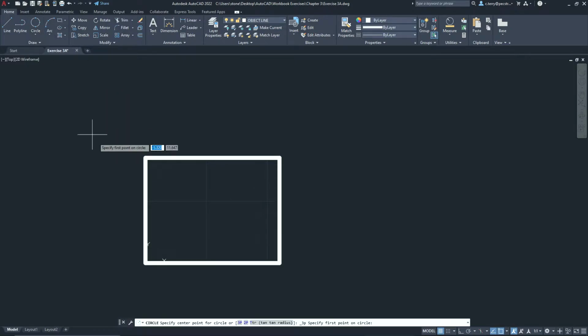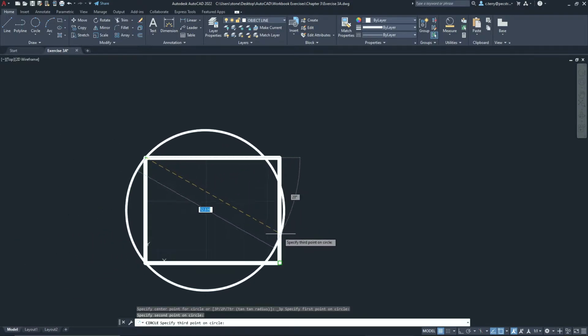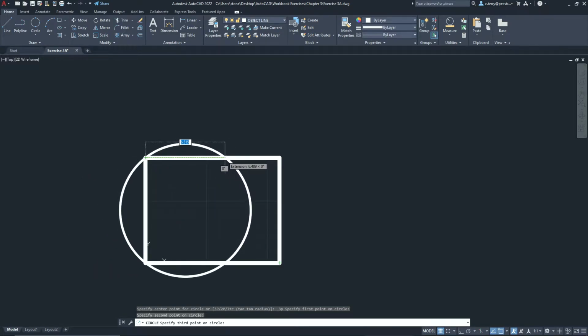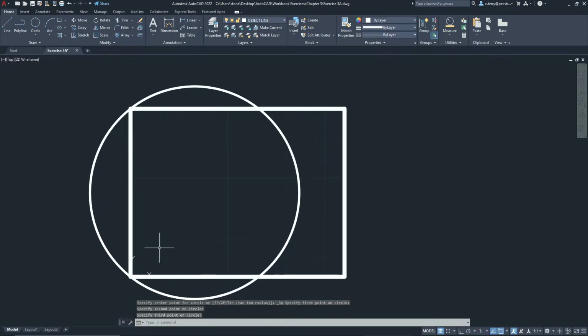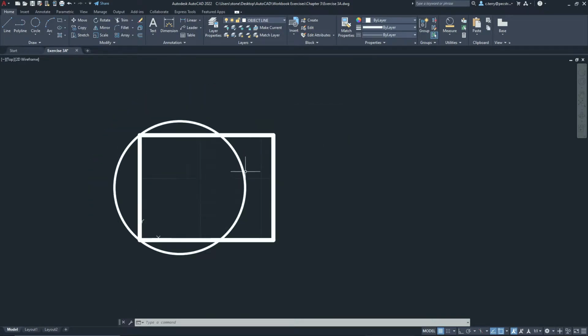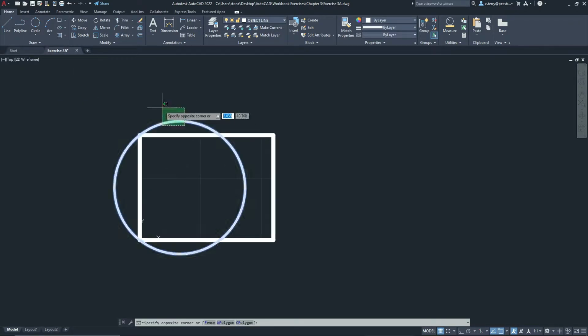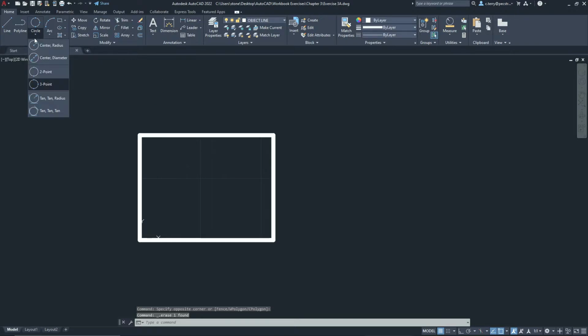Next one is the 3-point. If I go from here to here, to, let's say, somewhere maybe here, you can see my circle is touching here, here, and then that other point that I picked. These are all very situational, and you can see from this example it shows the 3 different points. If you were trying to draw a circle in that line, you could do some math, try to measure it, figure it out, but the computer program actually saves you time. That's why that's an option.